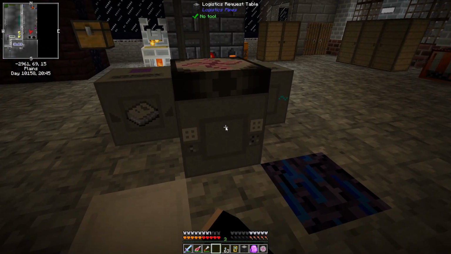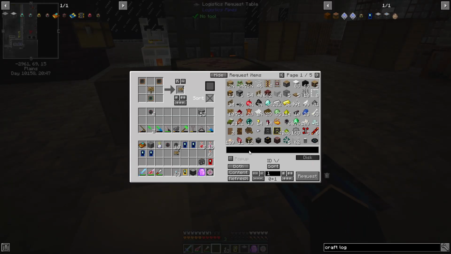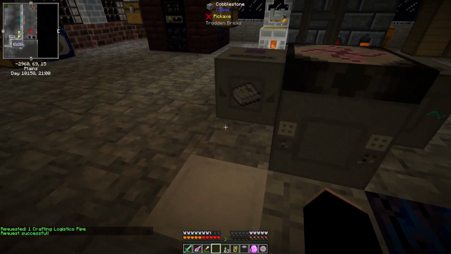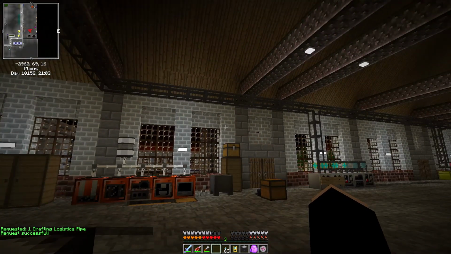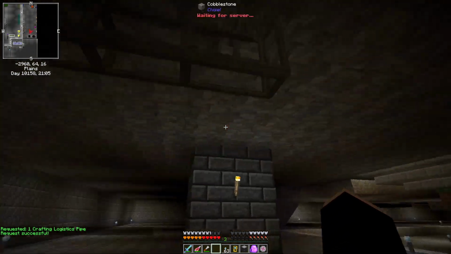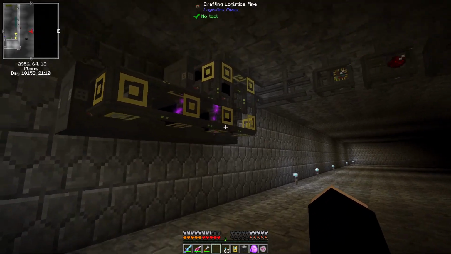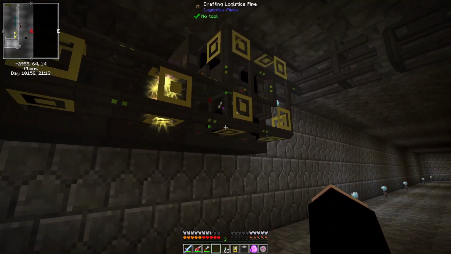So now, if I look at my pipe, I can request basic and I request crafting. Let's see what happens. It says it's successfully requested. Items should be flying over, should be coming down here. You can see the particles that these are expecting something to happen.